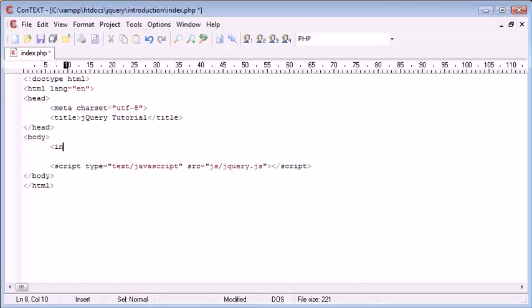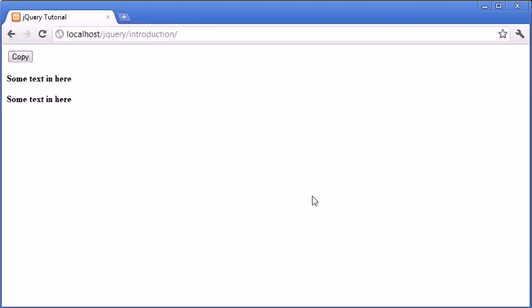So I'm first of all going to create an input area, and that has a type of text. We're going to give it an ID and we just say name, for example. And then next to that I'm going to create a button. So button, we'll give this a value and we'll also give this an ID. We'll just call this button. Okay, so let's go over to our page and refresh.